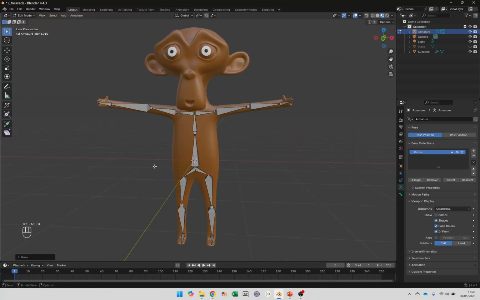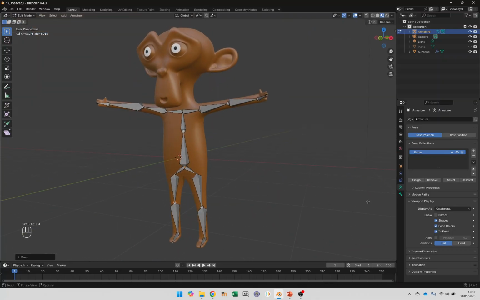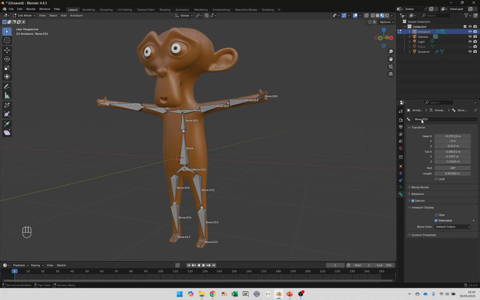Okay, now if we were doing this properly, we would name all of these bones. You can see the names here, and you can rename them individually by clicking on them, which does make it easier if you need to edit them afterwards. I'm not going to do that in this video. I'll show you how to do one. There you go, you can call that spine, and this would be hand R for the right hand, or however you want to choose your naming convention.